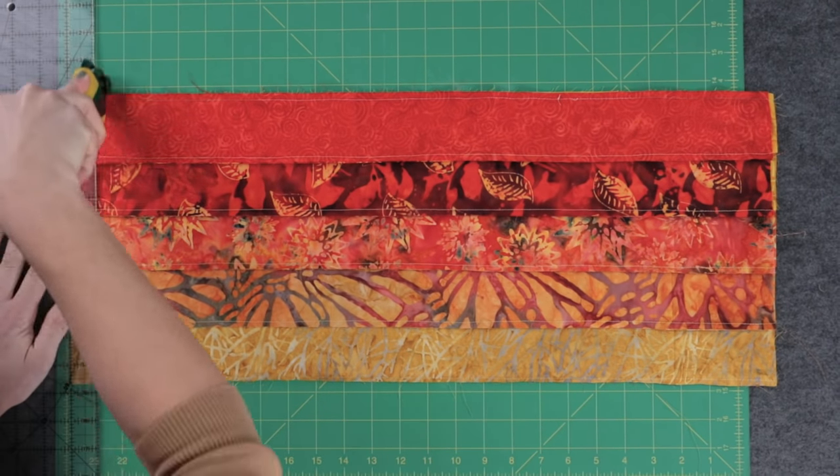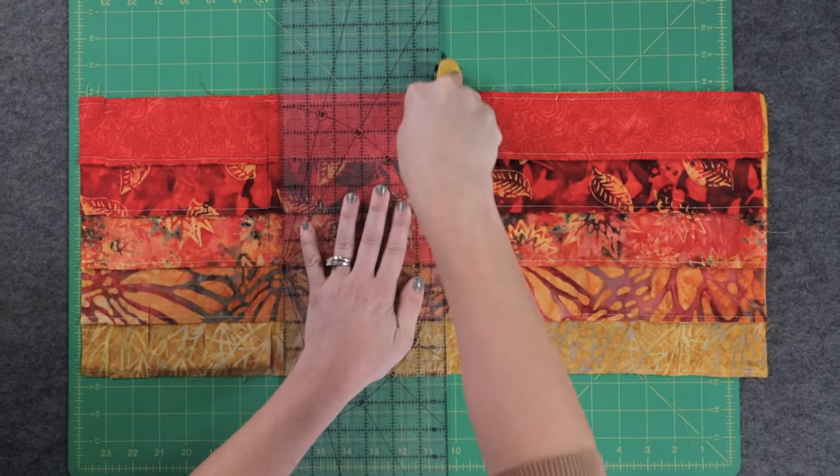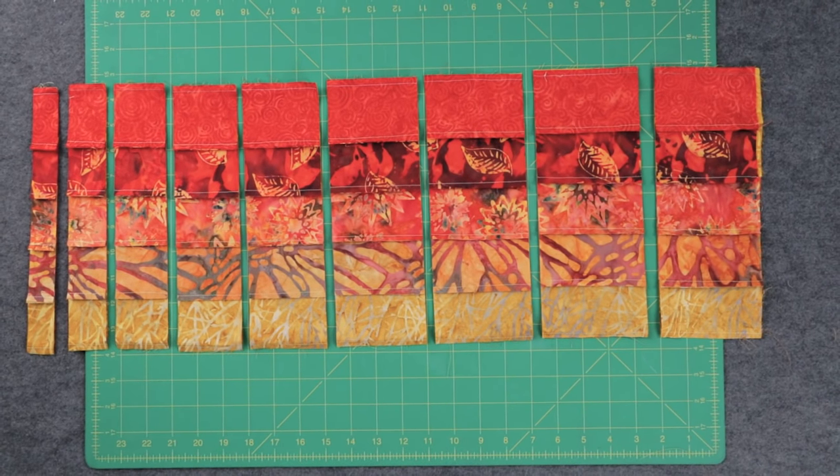Move the tube to your cutting mat and cross-cut the tube into strips. I'm going to cut the first strip an inch wide and then add a half inch to every cut. For straight strips, ensure that the top and bottom seam are parallel while you're cutting. Once you cut the strips, don't let them get out of order — this will help prevent mixing them up. You may want to label the strips so you don't forget what order they're in. I'm speaking from experience.